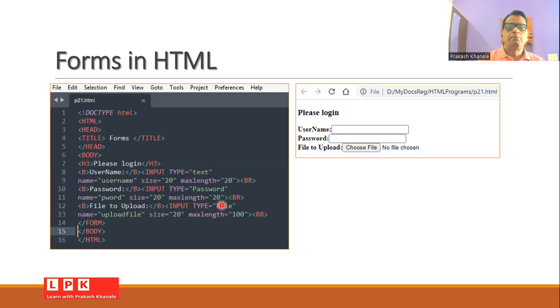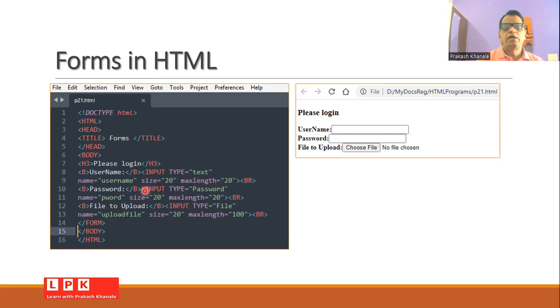Let us see some simple examples so that you can understand how to create a form. This is our HTML document. This is the header section, title is forms. Now here we are displaying the message, please log in. Then we are asking for the user name, and we are taking input type as text, where the name is username, size is 20, maximum length is 20.